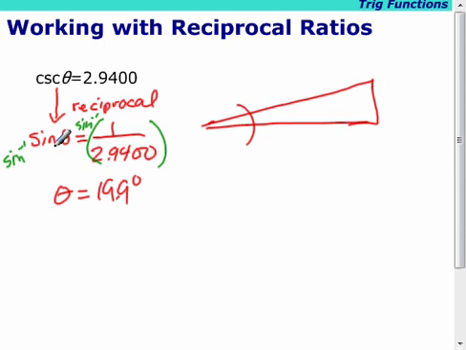And so they're saying sine ratio is 1 over that. So the opposite side to the hypotenuse side is 1 over 2.94. So if the opposite side is 1, the hypotenuse is 2.94. In drawing that angle, that makes pretty good sense. The smaller this angle is, the smaller this ratio gets to be. It might be 1 over 5 or 1 over 6, depending on how small that ratio gets.